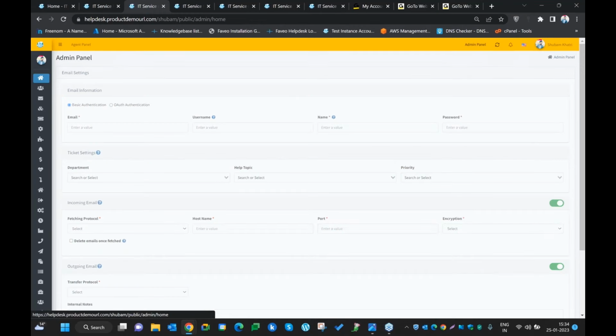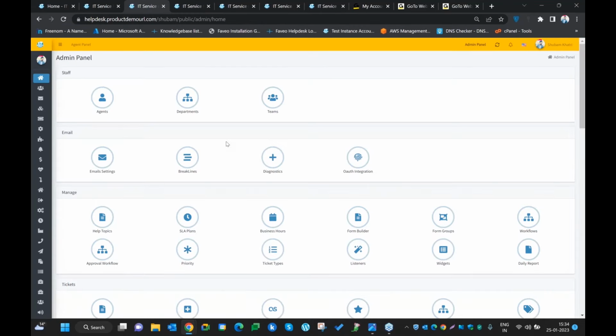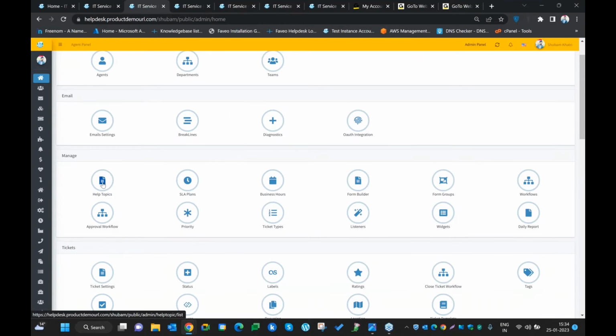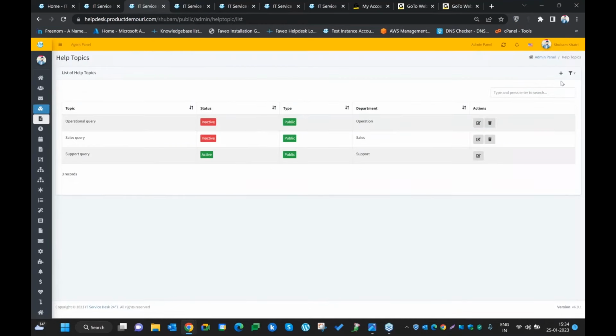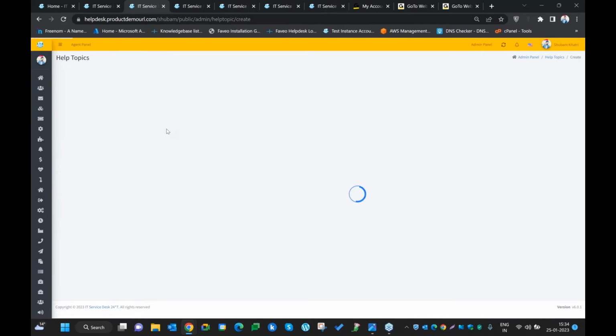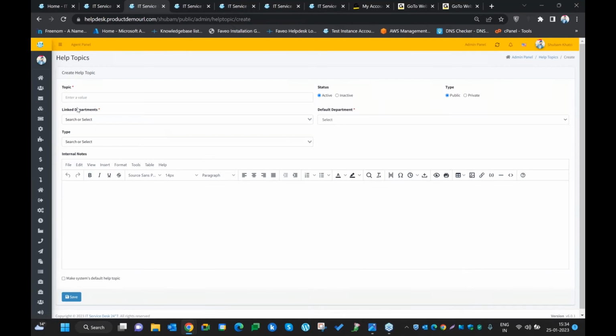Then the next topic that we have over here is help topics. If you go to the help topics, you can see them over here. You can link a help topic with the departments and with the ticket types. So why do we create help topics? Let's say, as an organization, we don't want the departments to be visible in the client portal.